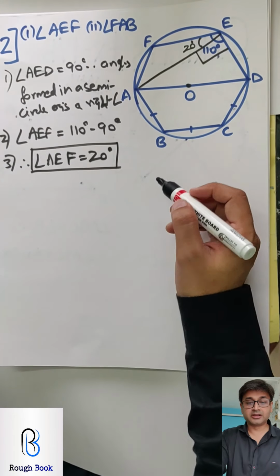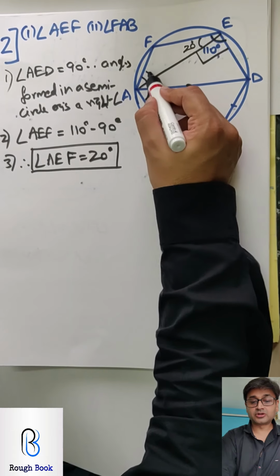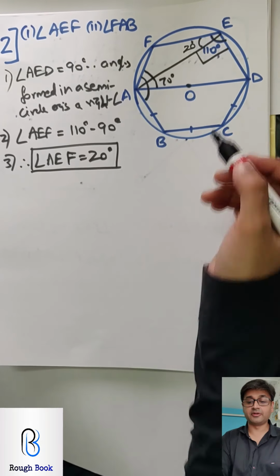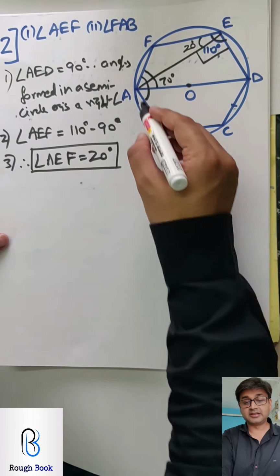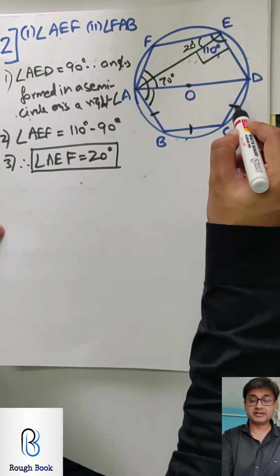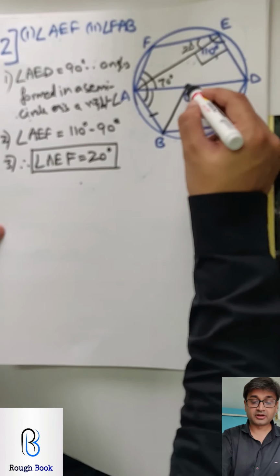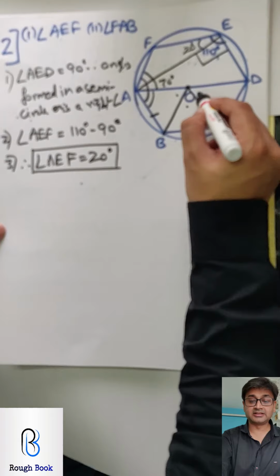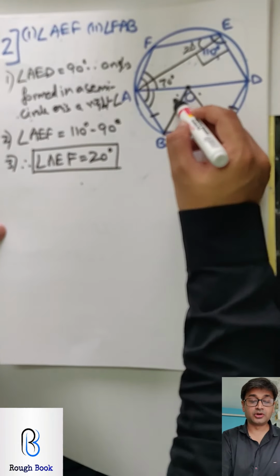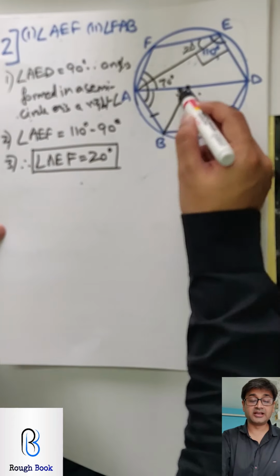So this is sorted. Now the next one, FAB, this full angle. So now you know this is 110. So at least by opposite angles of cyclic quadrilateral, I can get this 70, this part, FAD. But DAB, I still need to find so that we can add the two. For that, you'll have to come here. AB, BC, CD congruent chords, congruent arcs, and congruent arcs. Now we get the new property, congruent angles at the center. Now this full angle is 180, correct? So how much is this going to be? 60. If this is 60, this also will be 60 because isosceles triangle.